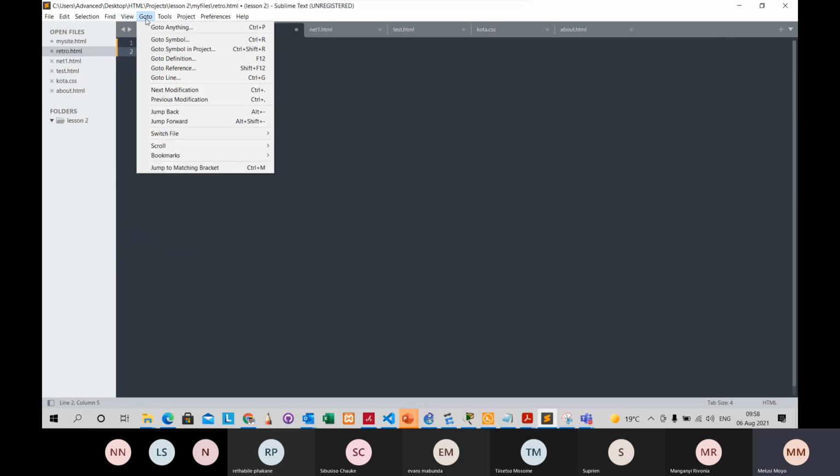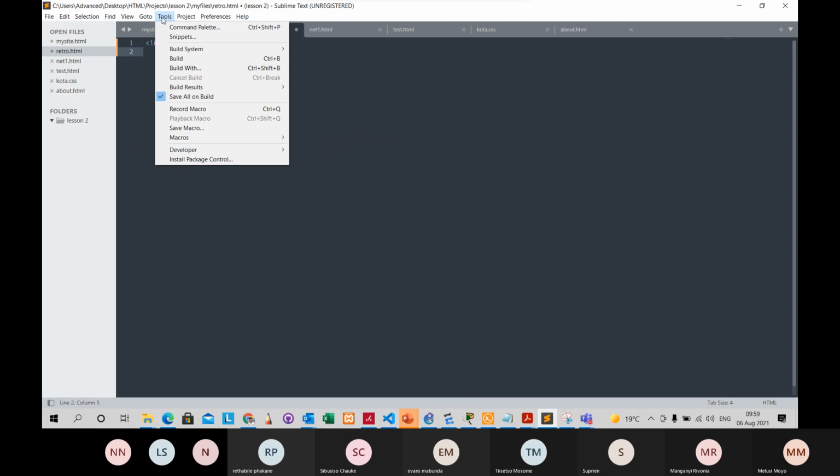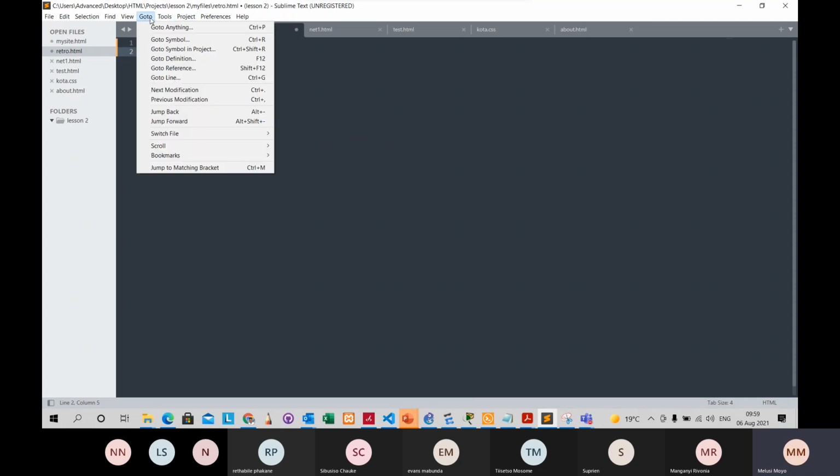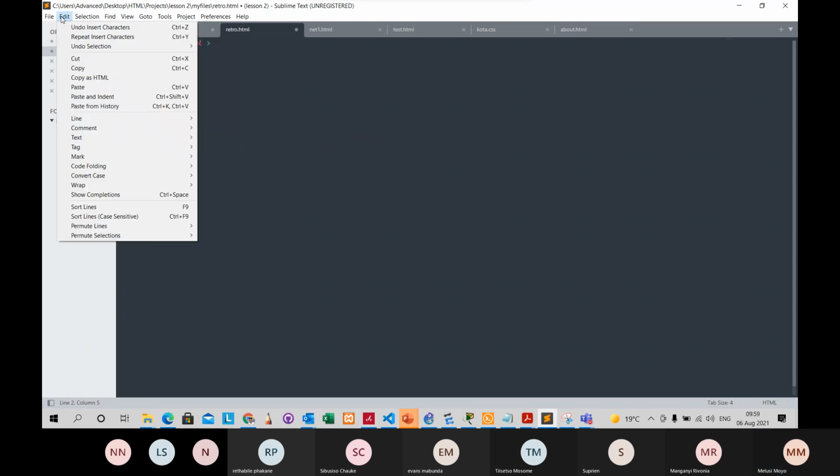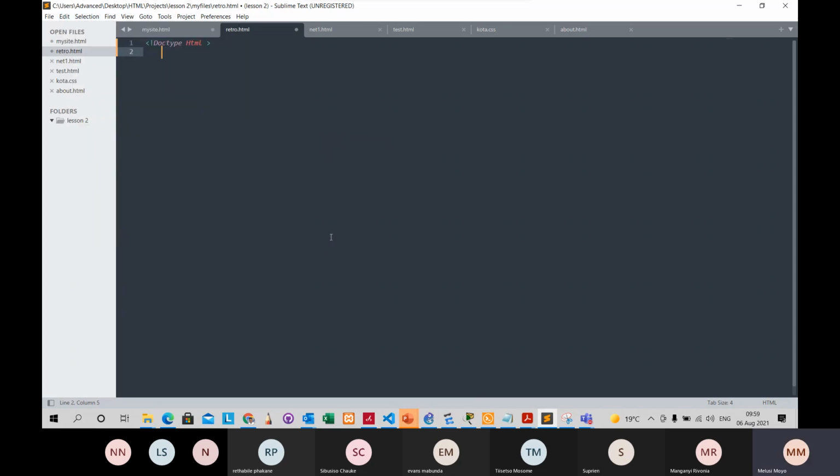I just want to zoom in so you guys can see. Okay, I forgot the shortcut for zooming in. Let me see. All right, there's a shortcut. Easy. All right, you guys can see that on your screen, right? The first line.